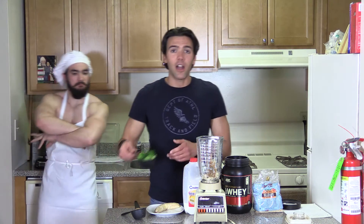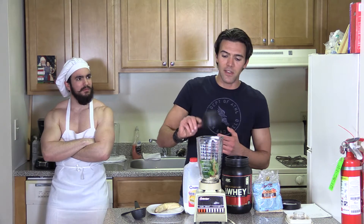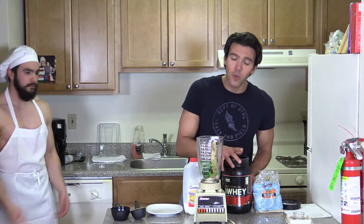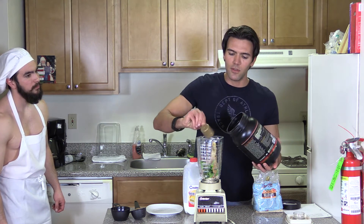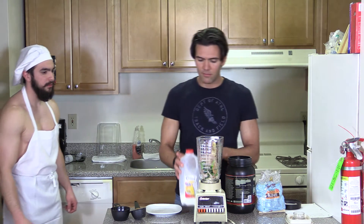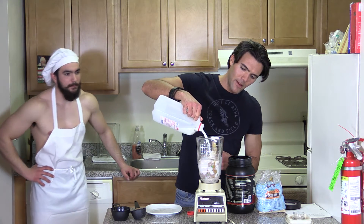Of course we've got some broccoli — antioxidants, great vegetable. It's really not just for rabbits and vegans. I love broccoli, so I'm going to put that in my shake. Banana — threw it in the freezer for a few hours, so it's going to give it that nice frothy taste. Two scoops of the protein powder. And don't forget that milk — we're using whole milk to get that high caloric content, about 12 ounces in there.